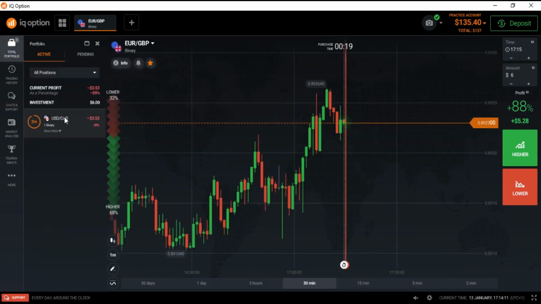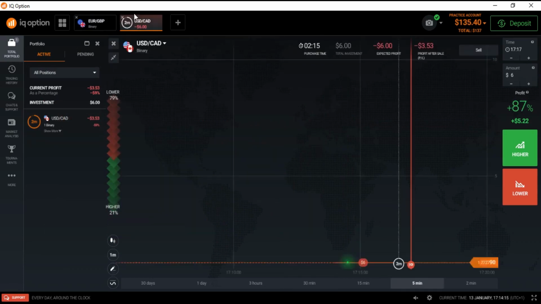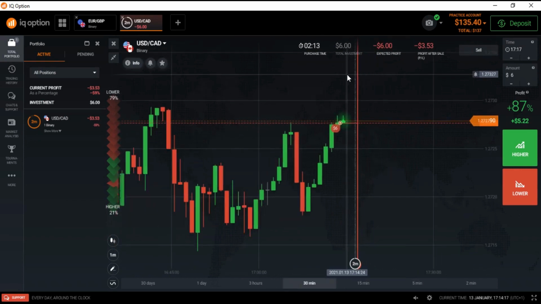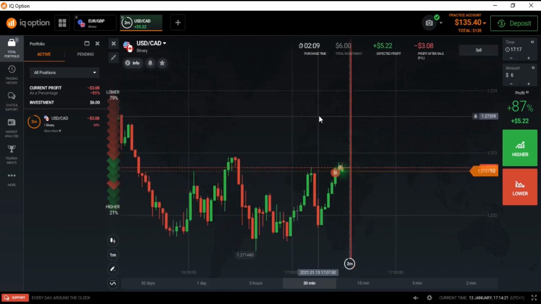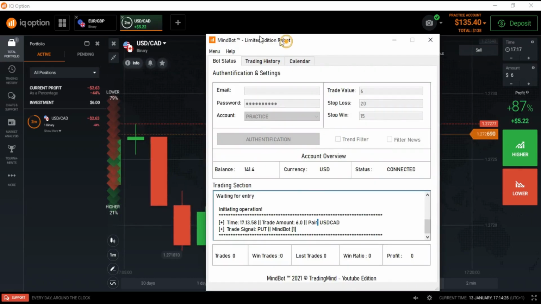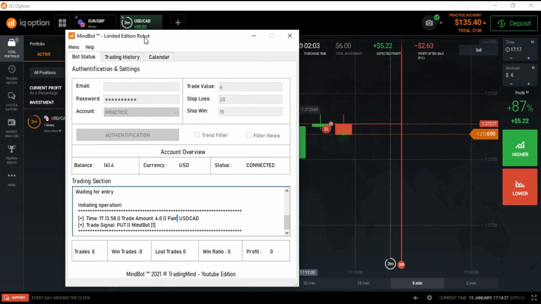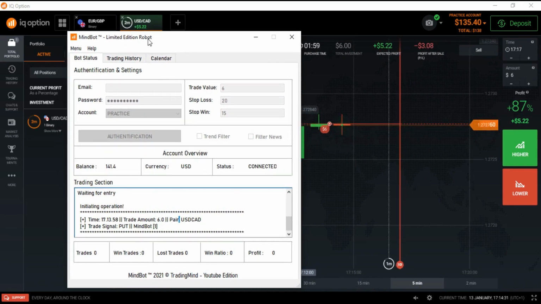We have the shot appearing here and our trade is going. Our bot made our first trade, and I hope for the best. Let's wait until this trade finishes and see the result.